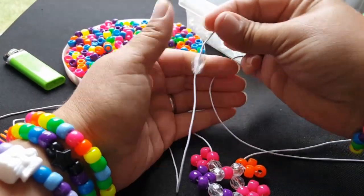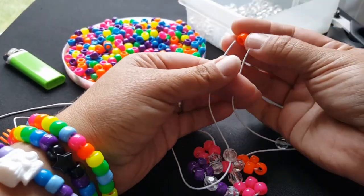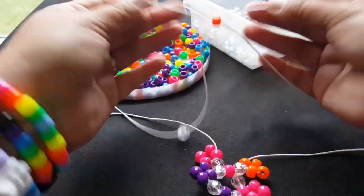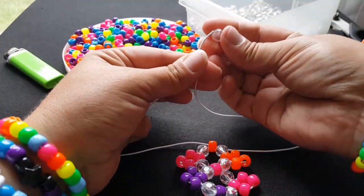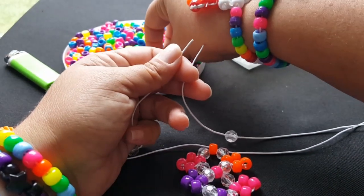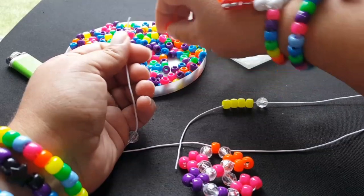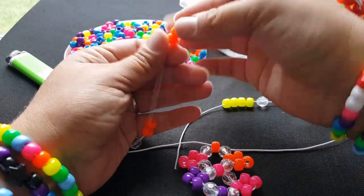Now we're going to add a circle on both sides. We're going to get an orange. This bead will cross the strings. Pull those down. You're going to add a circle on both sides. We're going to add 4 yellow on that side, and then 4 orange on this side.